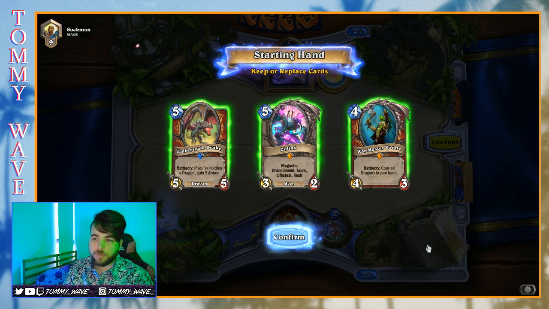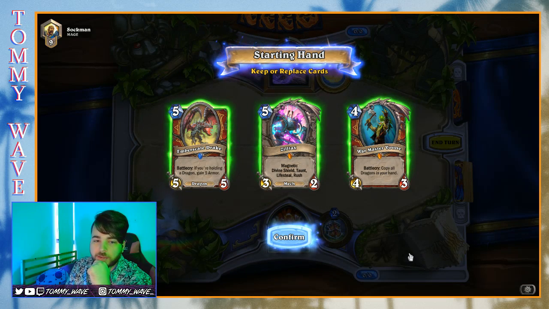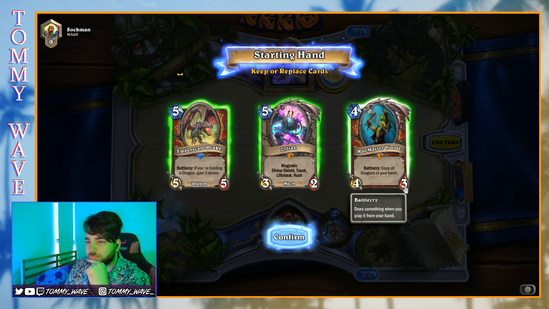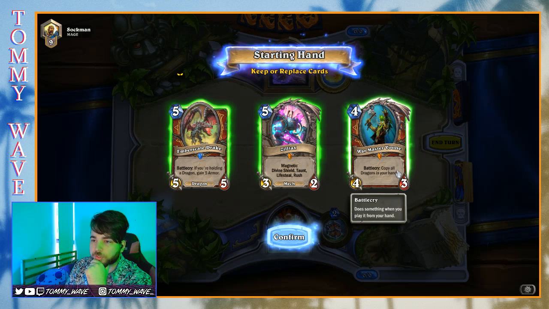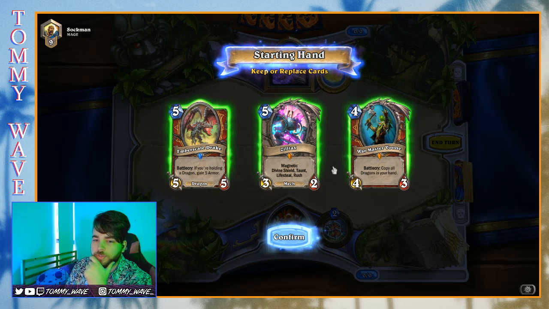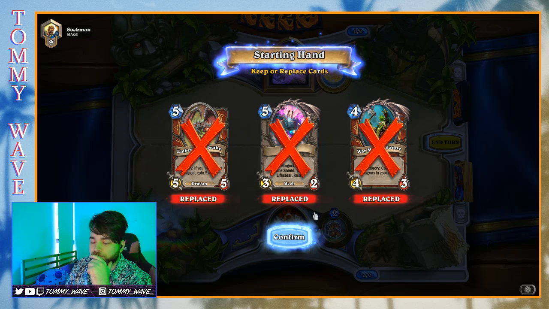Okay, we are here with Bloodfire1004's Dragon Warrior. It is pretty tempting to keep this Warmaster Voon, though. I mean, we'd really like to hit a Fire Tree Witch Doctor early on. Even a Dragon's Roar early on could help us fill out our curve.